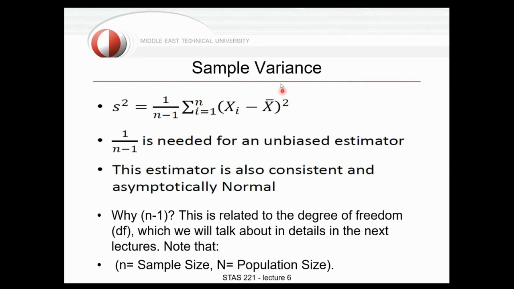To calculate the sample variance, similar to population variance, we decrease each data point by the mean, square it, sum it all up, and divide by n minus 1 — not capital N. For population variance we used mu and divided by capital N, but here we divide by n minus 1. There is a reason and a proof for this to make it an unbiased estimator, also related to degrees of freedom which we will discuss later. Pay attention to the notation: s-squared is for sample, not sigma; lowercase n is the sample size; and x-bar is the sample mean, not the population mean.